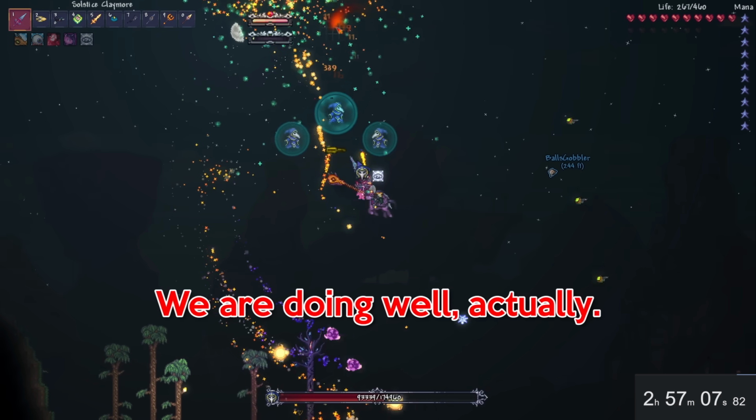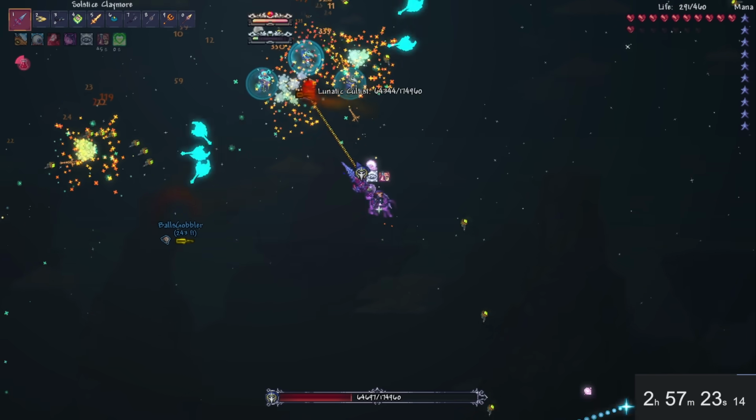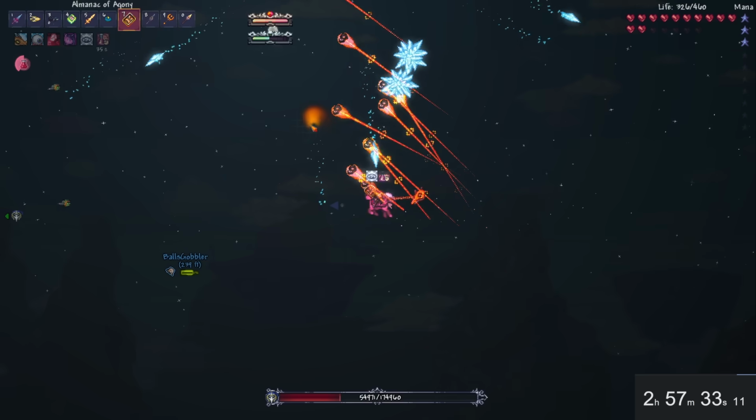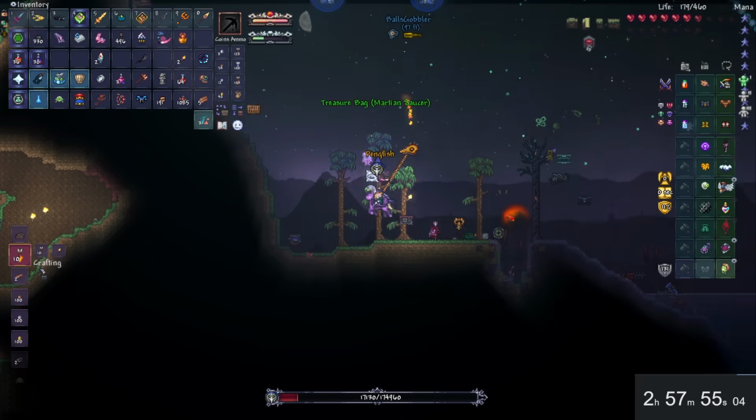We're doing well, actually. Yeah, we're doing quite well. Honestly. Alright, I'm taking a lot of damage. If I get hit once, I'm probably dead. Oh, good weapon. I just got a good weapon. That's really good against you. I'm just trying to survive right now. There you go.